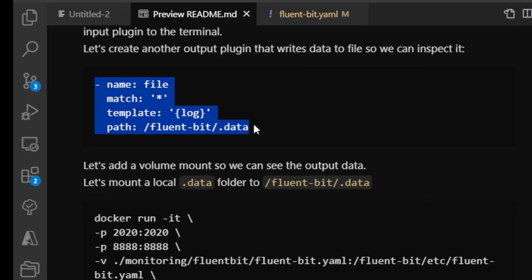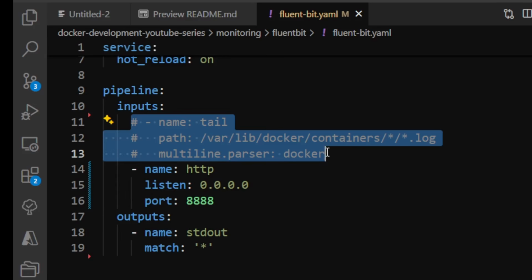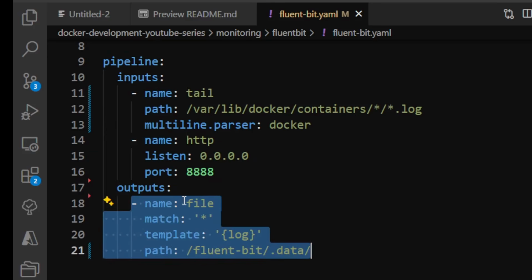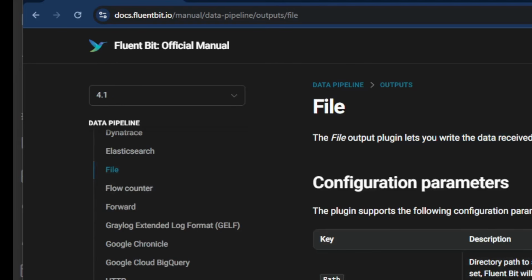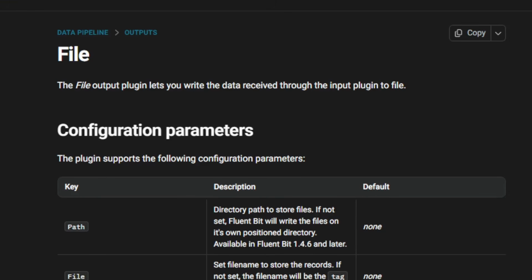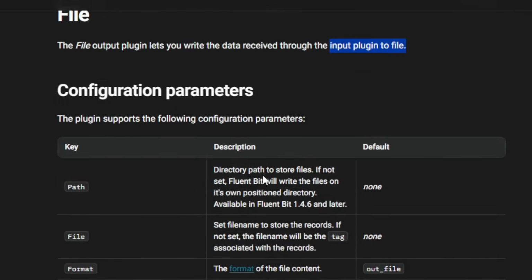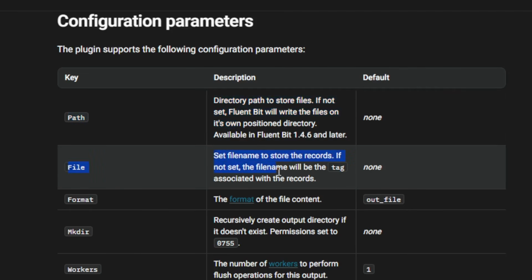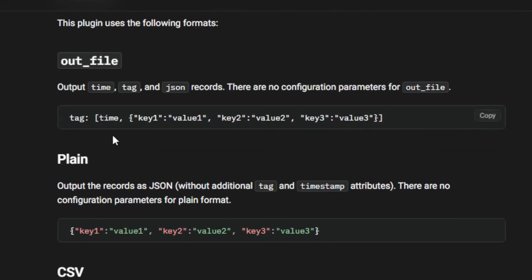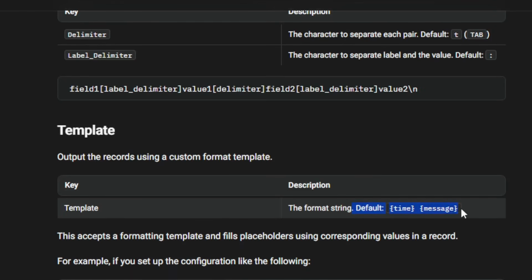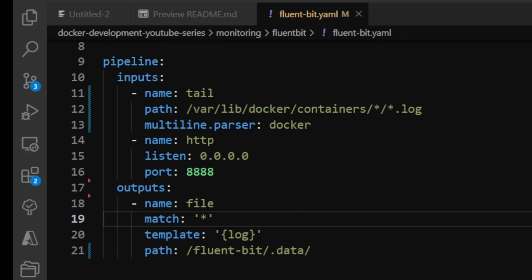So let's copy this and go to our Fluent Bit YAML. We can enable our tail plugin again. This time I'm going to replace the output plugin, and paste my output plugin in there. If we take a look at the configuration file for this output plugin, we can see that it allows us to take any data we receive and write it to file. Here we can configure things like a path, where to write it, the directory, a specific file name. We can do format. Formats allow us to do plain text, CSV, or even templating. So you can create a template for the output that you've received. The templating allows you to define how you want to structure the messages coming in.